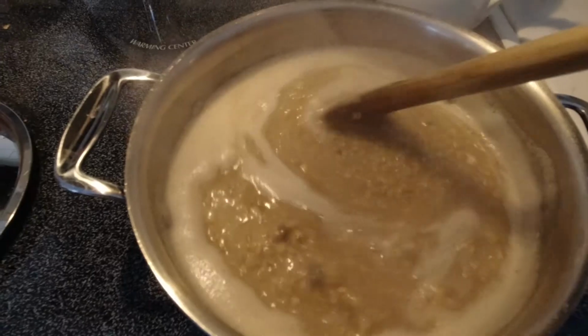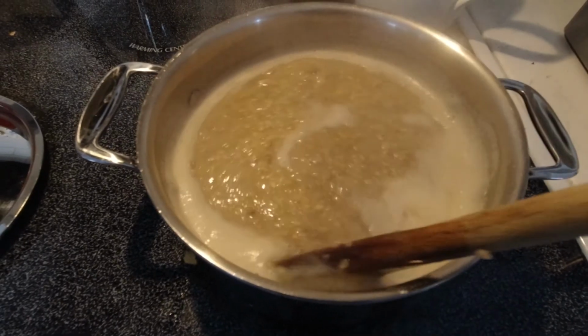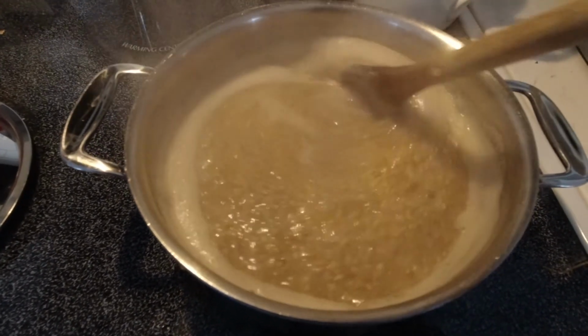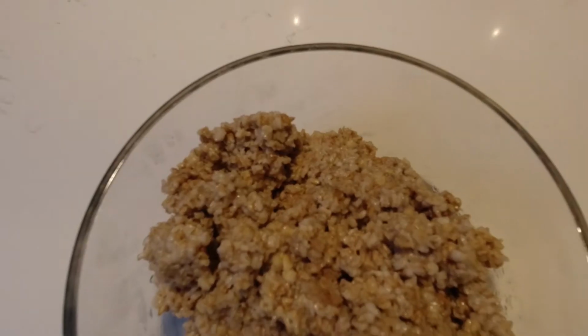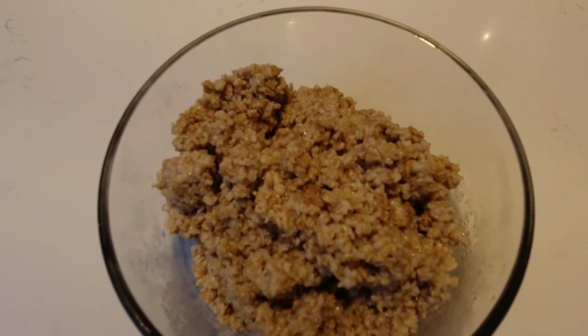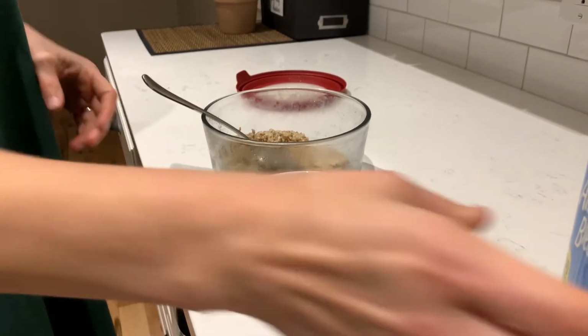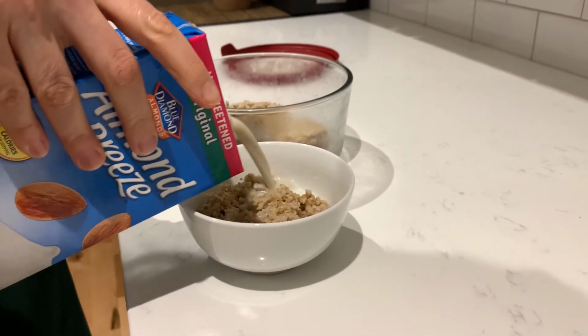So the third food that we always prep is steel cut oats. I love having steel cut oats in the morning. So whether it's potatoes or steel cut oats, those are kind of my go-to favorites these days. At the beginning of the week, I will just prep a whole bunch on the stovetop. Once I'm done, just put that in a glass container as well. And then each morning, I'll just scoop some out.